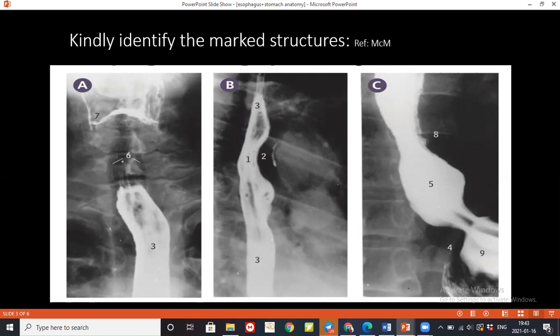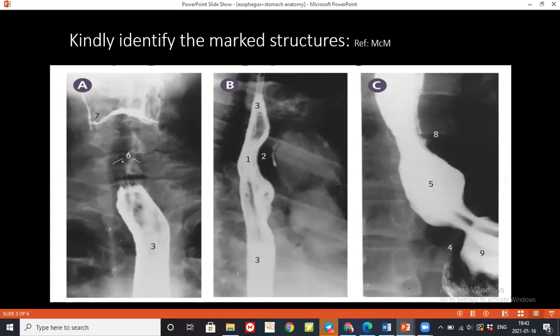Okay, at the esophageal hiatus. What is the total approximate length of the esophagus starting from the incisors? It is about 40 centimeters. Okay. Can you please tell me the lymphatic drainage of the esophagus? The upper part drains into the deep cervical lymph nodes, and the middle or thoracic part drains into the posterior mediastinal lymph nodes. Yes. And the lower part drains to the left gastric lymph nodes.